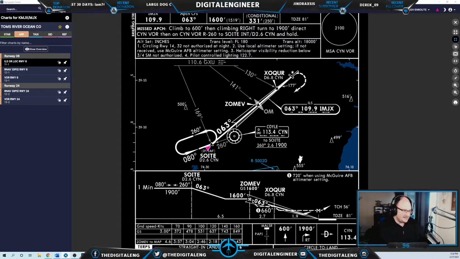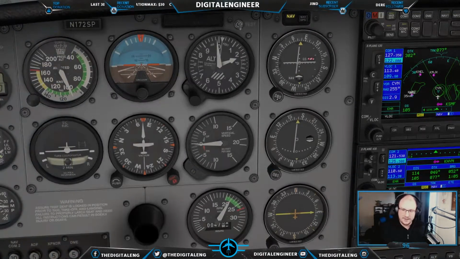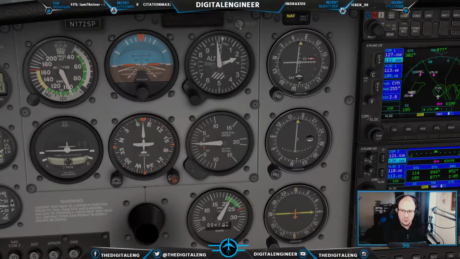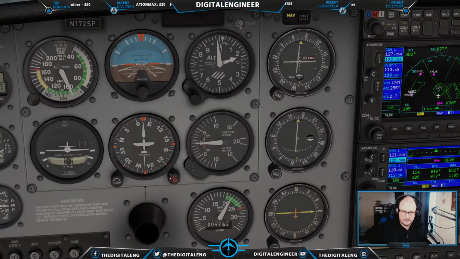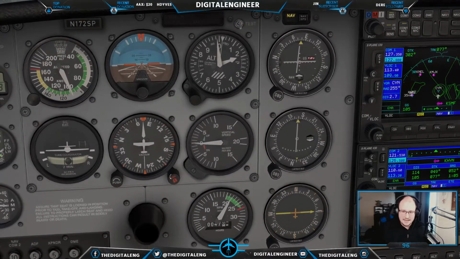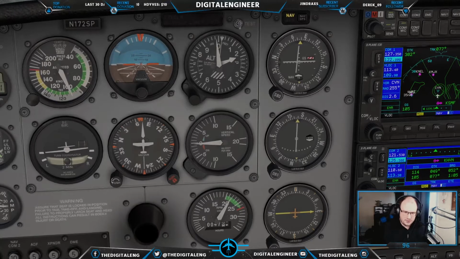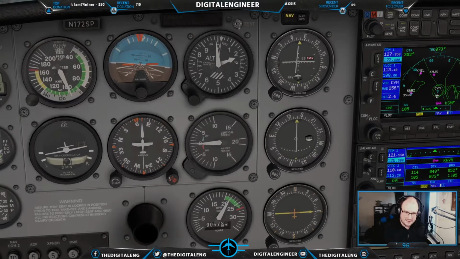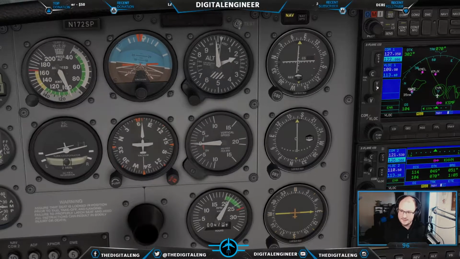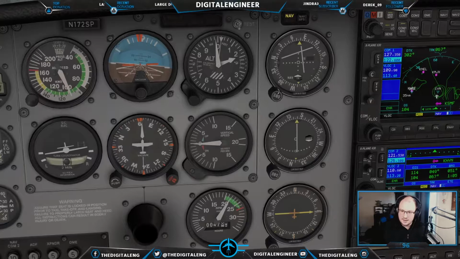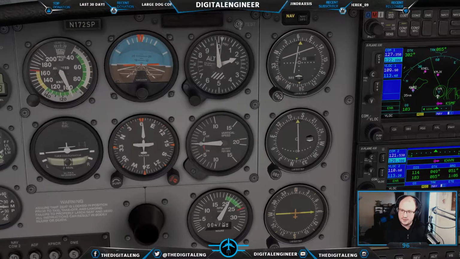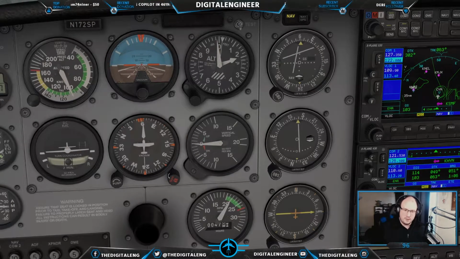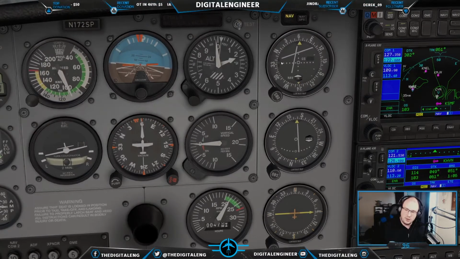Now, once we hit Soity, guys, obviously there's a lot going on at this point. I'm going to turn to a 063 heading right about when that centers. And we are about there. So we're going to now turn left to a 063 heading, and we're going to switch this to now the localizer and make sure that it's set to 063, which is the course of the approach. We can see we are right of course right now. We need to turn left. We have no glide slope yet.